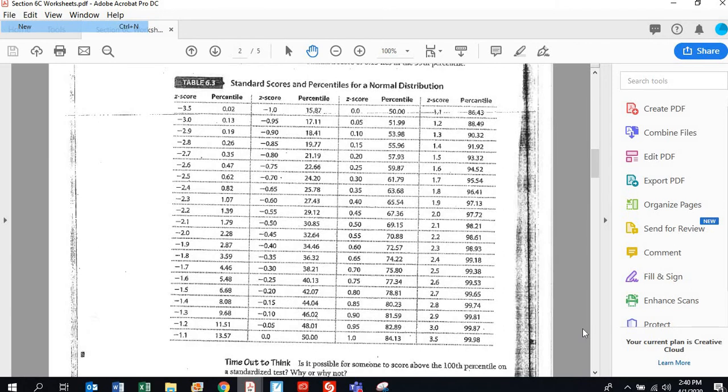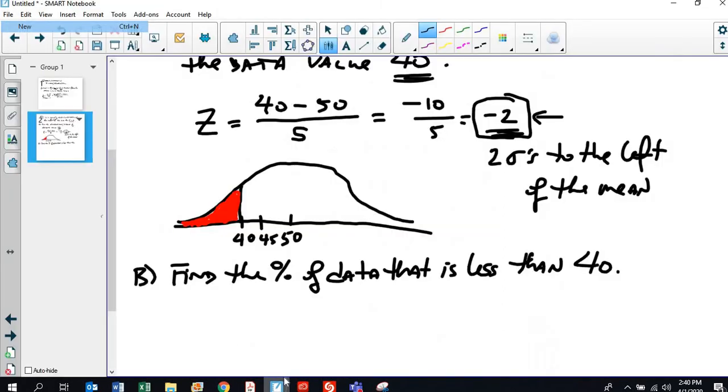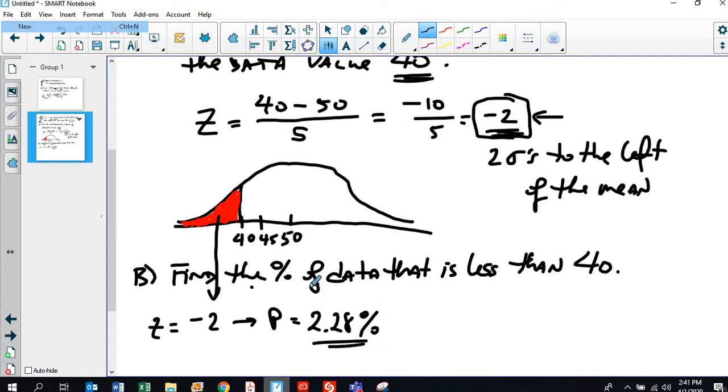So these percentile numbers are slightly different. I'm not giving you percentages between 2 values. I'm giving you percentages to the left of the value. So if you've got -2 right here, that value is 2.28, and that's my percentage. The z of -2 gives me a percentage, let me call it P, of 2.28. So 2.28%, very little percent of the data lies to the left.